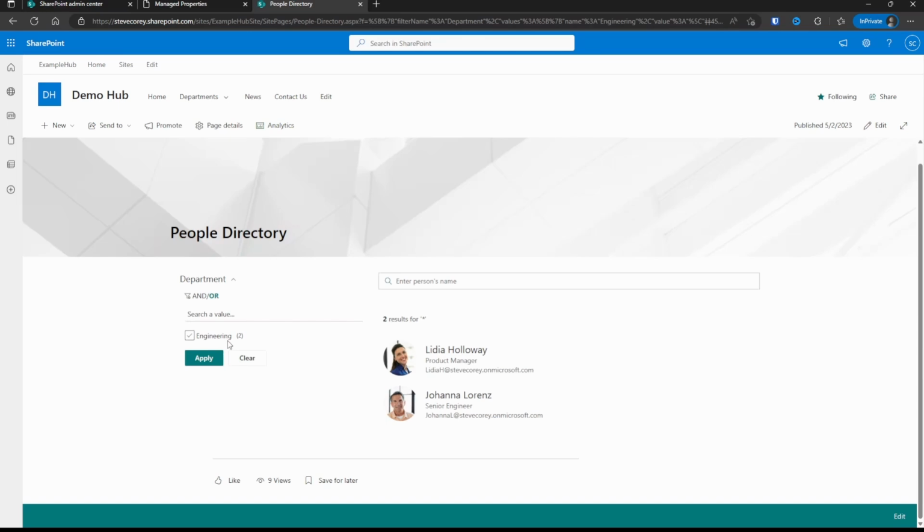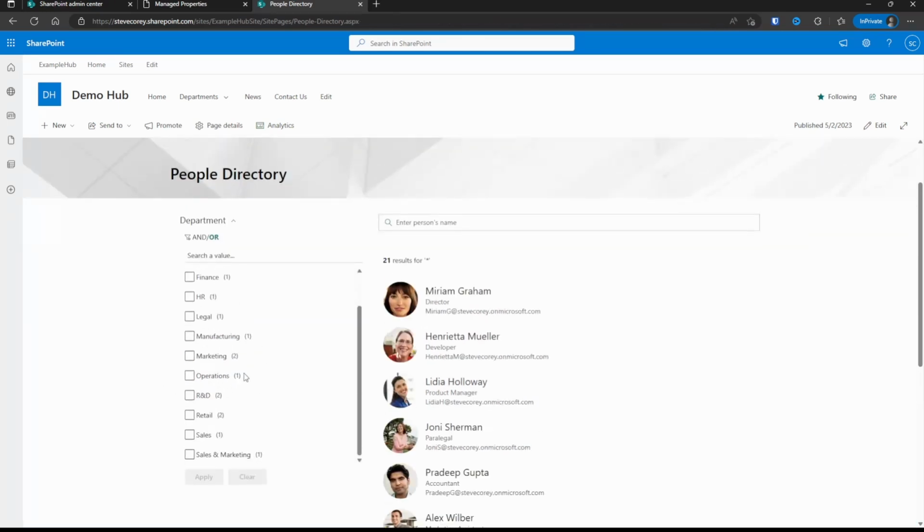I think I kind of like this approach with a people directory. So I'm going to leave this as is just to give a little bit more power to the users, because I'm not sure if they would want to see everyone in finance and engineering or something like that. So just to give them a little bit more of an option. And I think it's very clear to them how they would operate this, how they would interact with this. So we'll leave it a little bit more complex than that original design, just for added value.